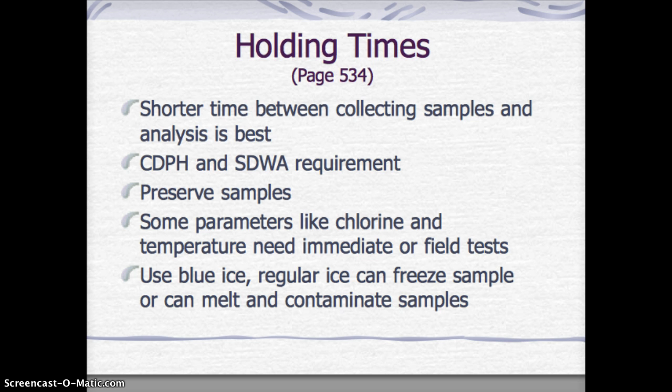Now, holding times, you can see more on that on page 34. The shorter the time between collecting samples and analysis, getting them to the lab, the better. They are required and laid out by the Department of Public Health and the EPA, under the Safe Drinking Water Act. The point is to preserve these samples, and some parameters like chlorine and temperature need immediate field tests. And you should always use blue ice. Regular ice can freeze the sample or can melt and contaminate the sample. So this is very important. Use that blue ice.